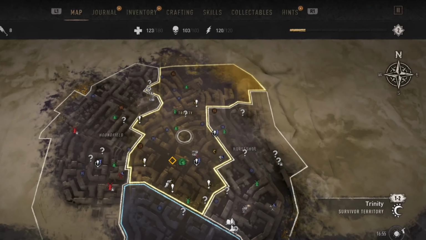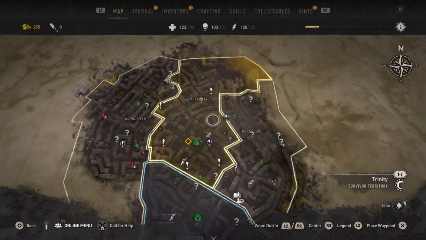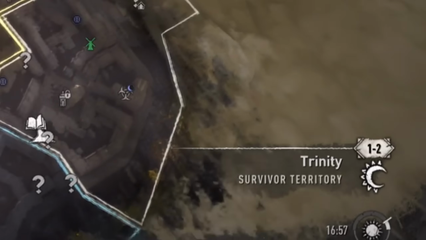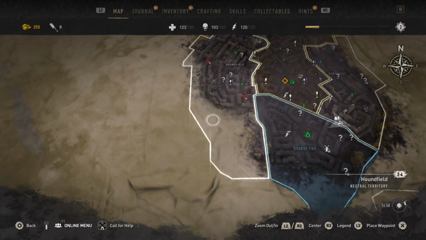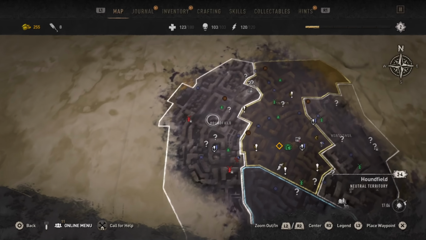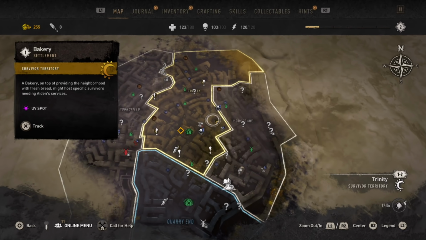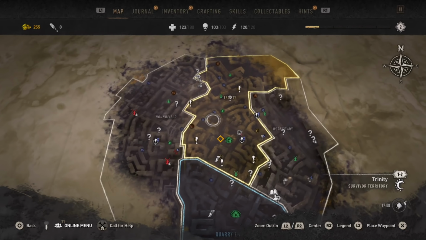Your player rank is indicated at the top right of the screen in the menus, but each individual district on the map is marked by its own player rank range. So for example, Houndfield in Villedor has a player rank rating of 2 to 4, though because it pretty much takes up the entire left side of the map and can be accessed from the start, if you accidentally venture over while you're still at rank 1, then it might seem a little bit tougher than normal.